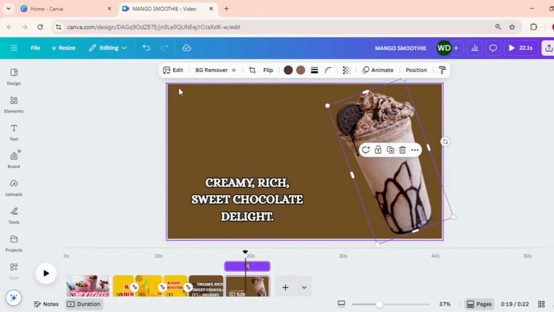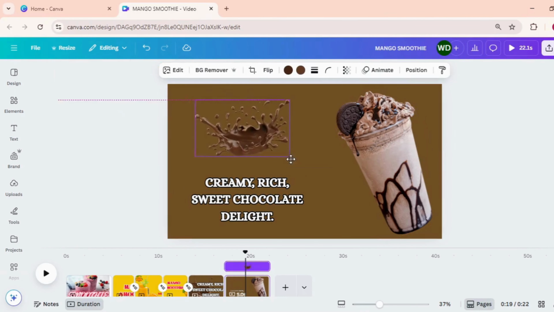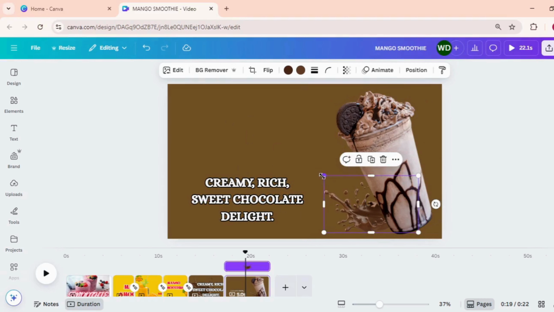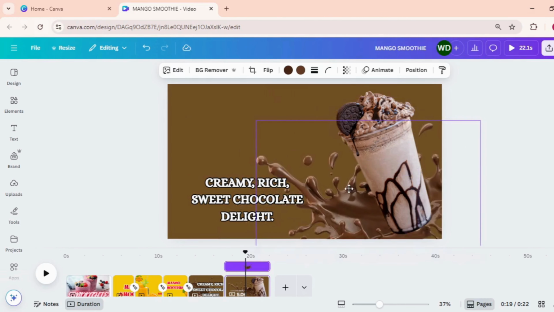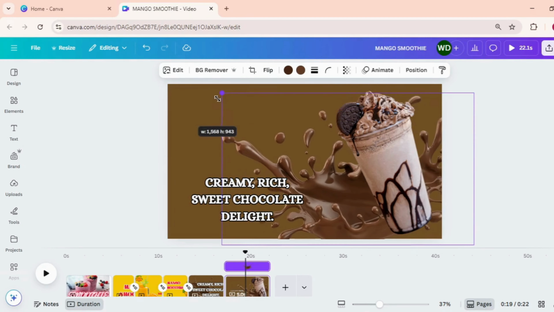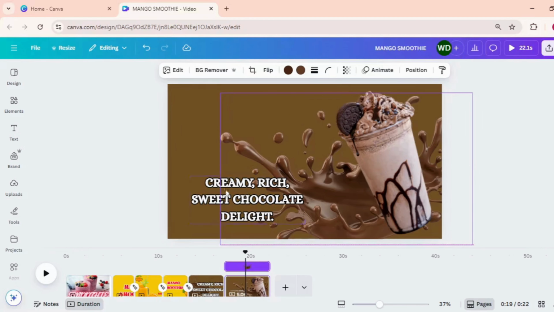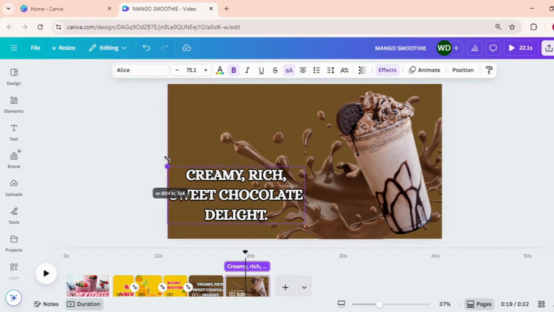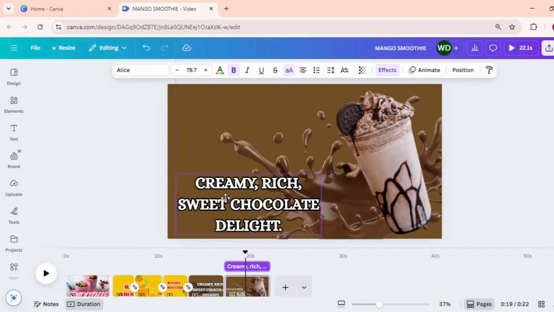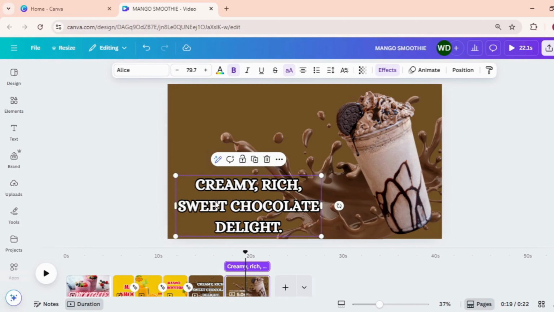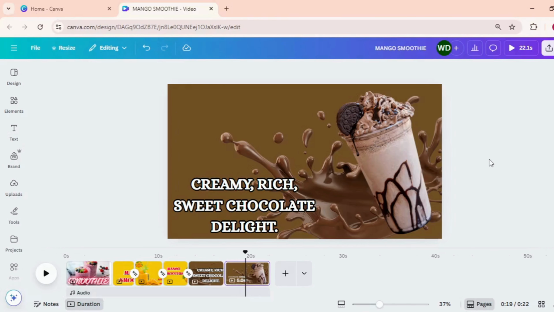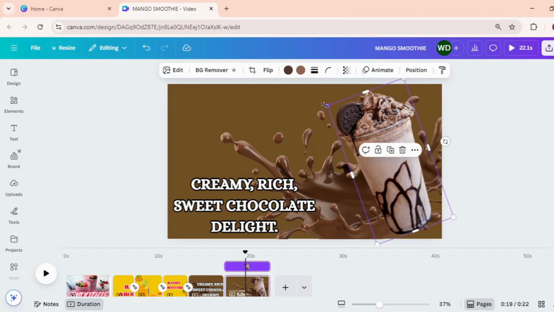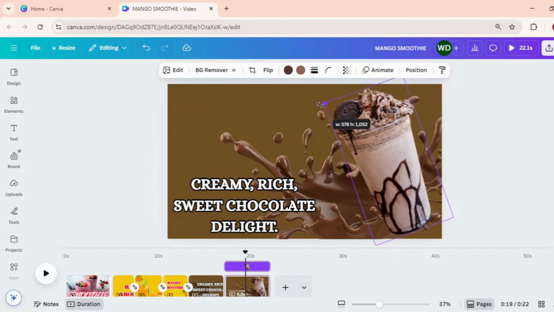Increase its size. Now select this text and increase its size. Now select this image and increase this size. Do some adjustments.